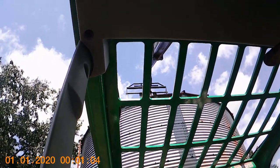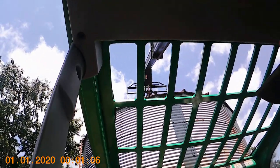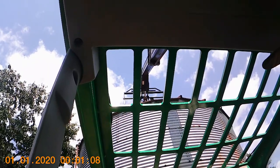Give you a point of view shot from what you see operating one of these things. You kind of work blind.